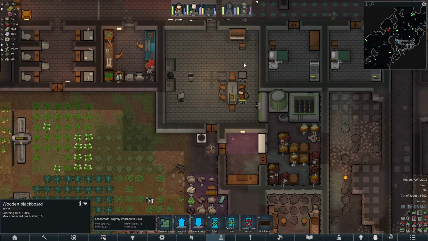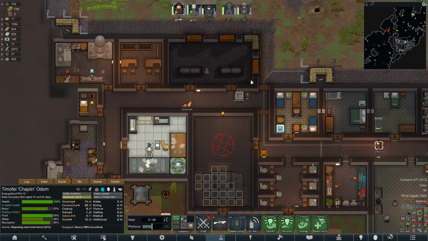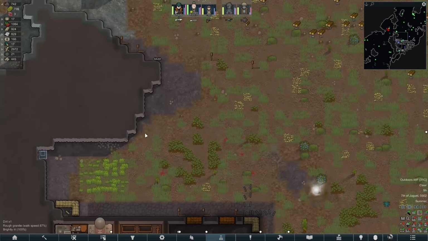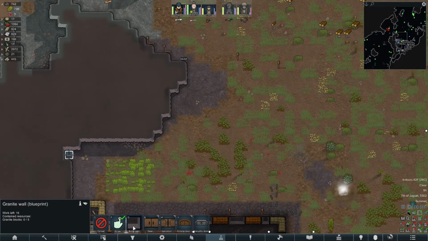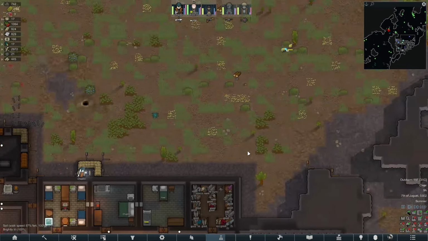Chaplin, what are you working on next? Repairing. Okay, he still has traps to build. We are out of granite, so you know what? Cancel those. That's just not going to happen. Ditto with that. I'll either do them in wood or something else. Looks like we have a bunch of marble blocks. Maybe we work on this a little more? Although we're not done digging this.